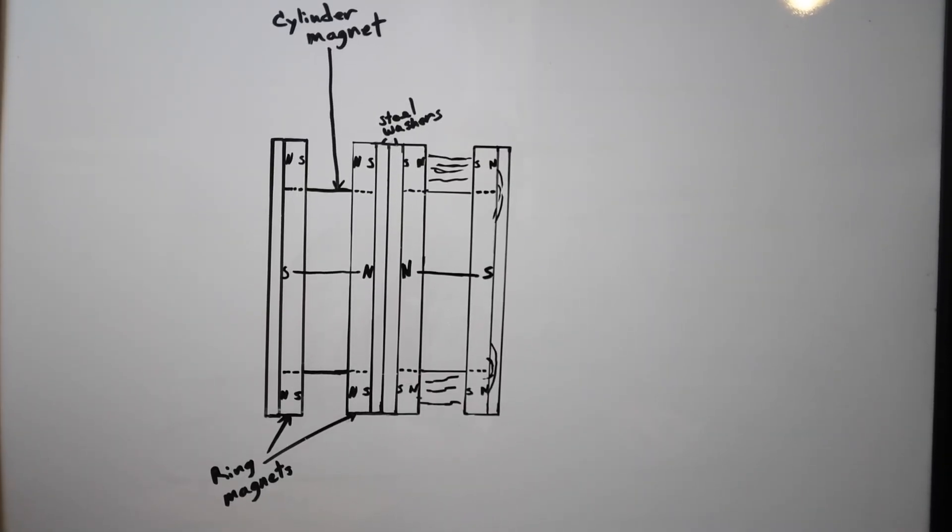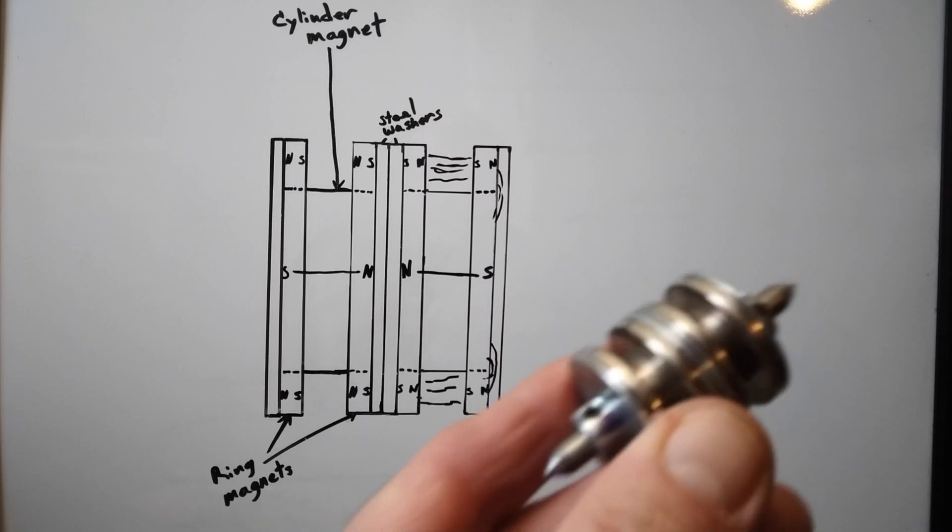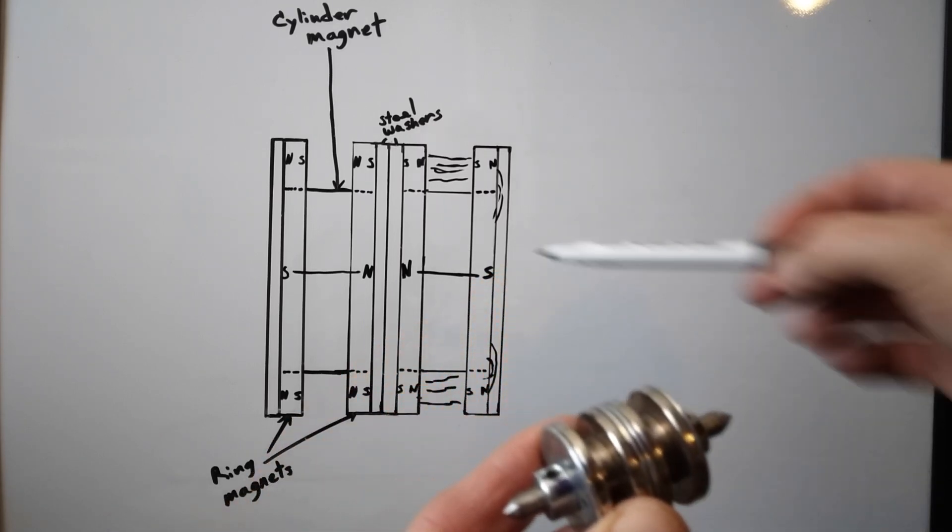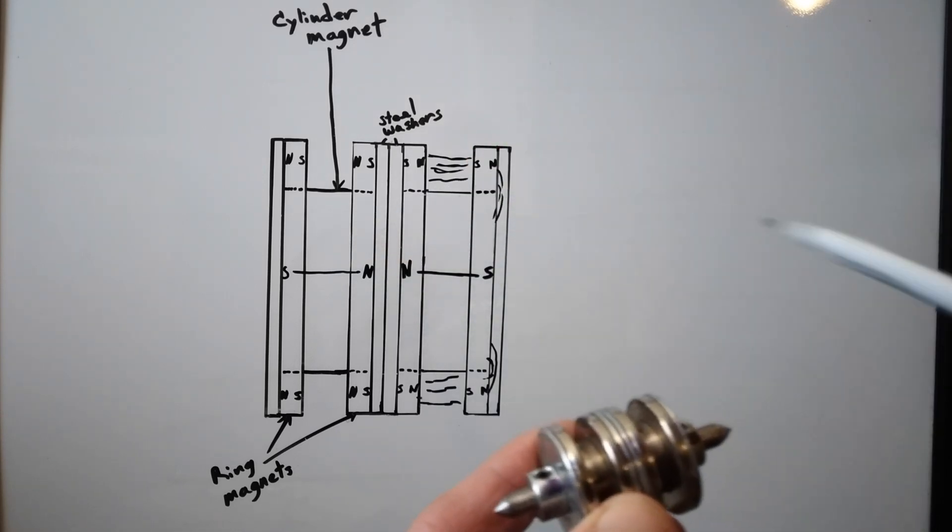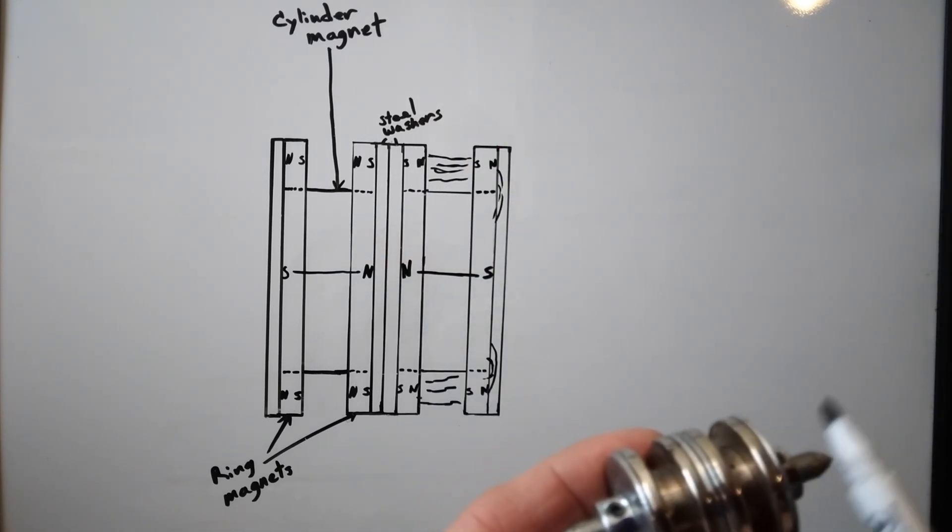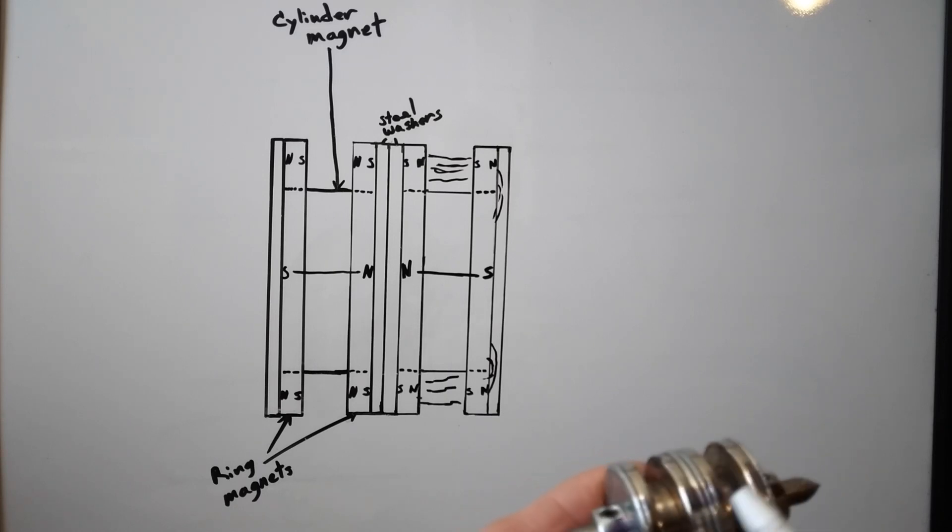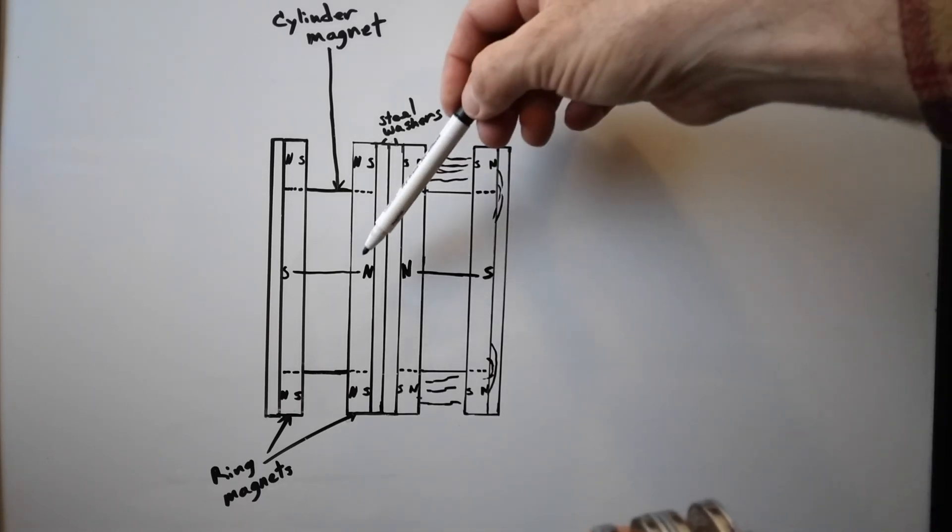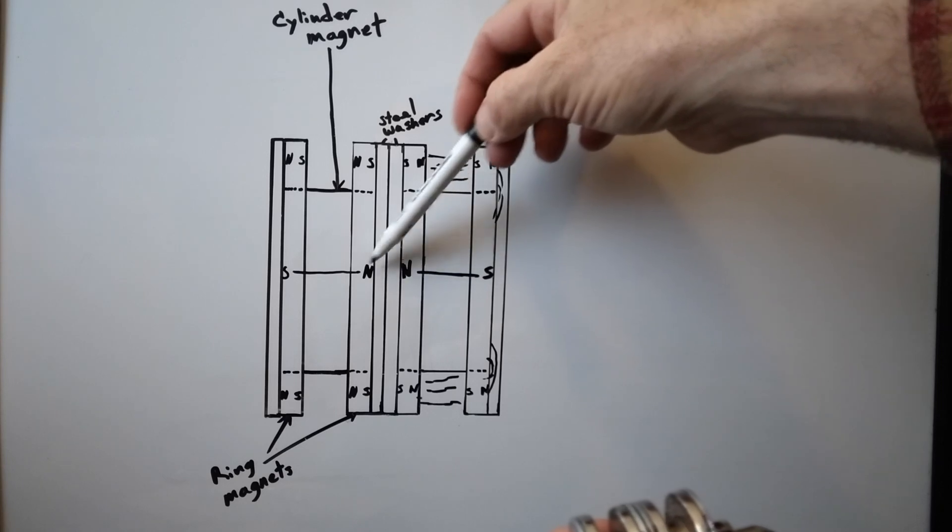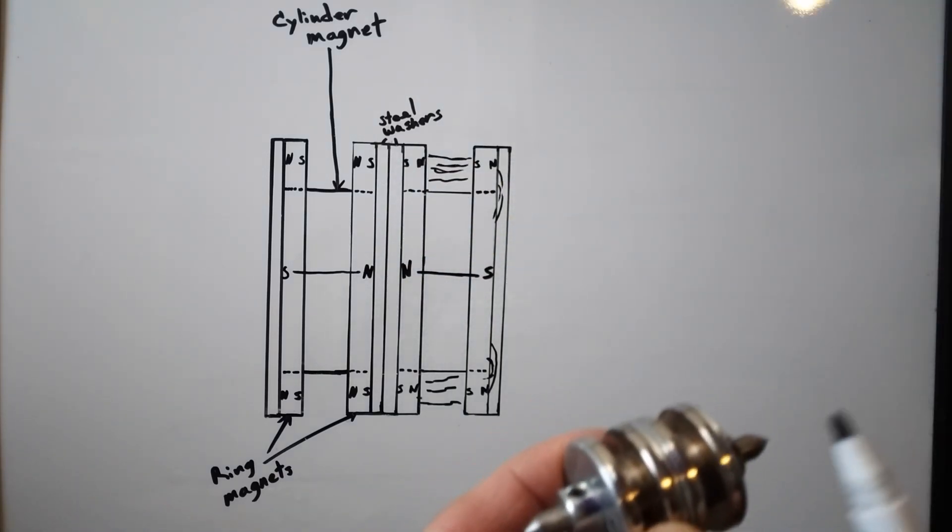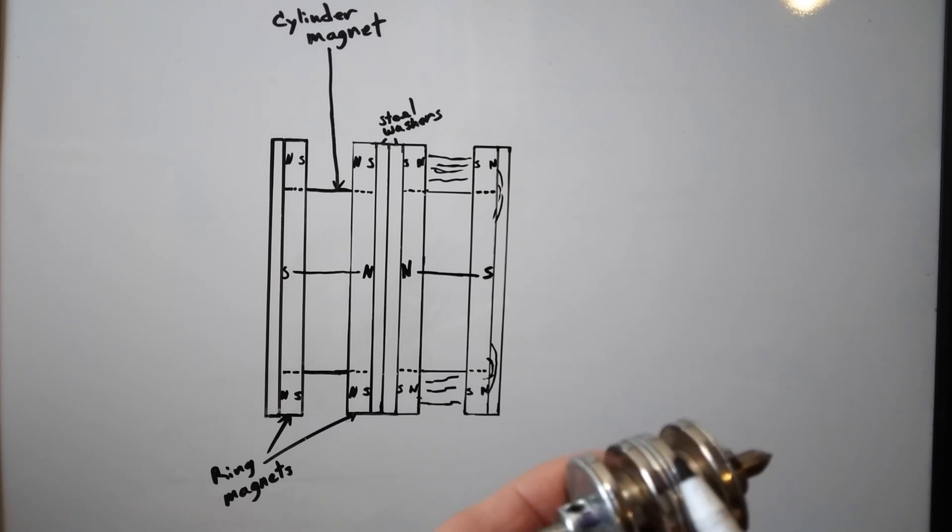This illustration shows the construction of the rotor. What we have here are two cylinder magnets with a quarter inch hole through it where the shaft goes through. On each end is a washer, and these are placed in opposition to each other, so we get north to north or south to south. They're placed in opposition to each other on the shaft and they have a washer on each end.